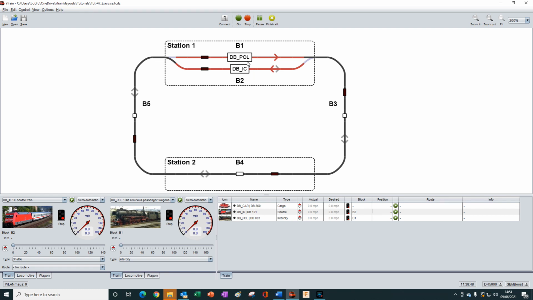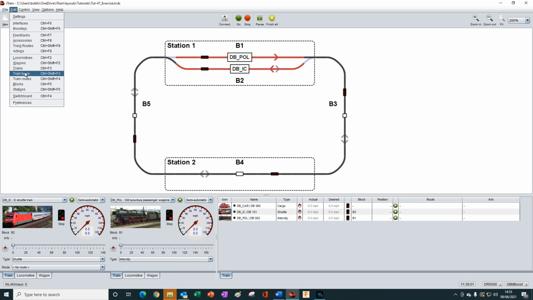The reason that db poll always starts first when we use this function is due to the priority that is set in the train types.